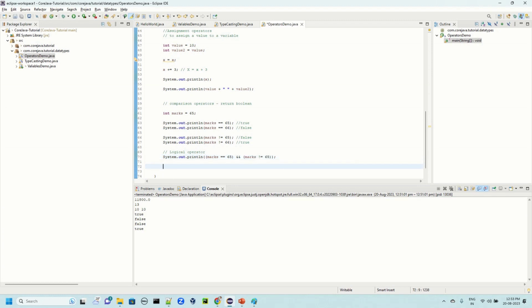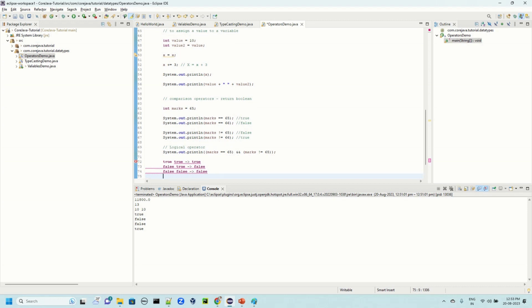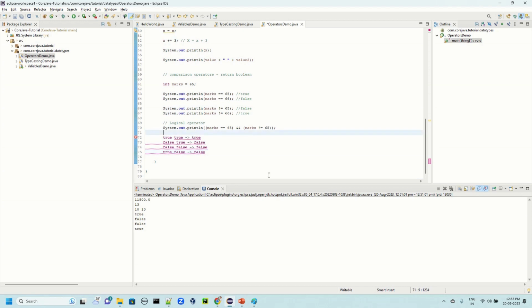So when you say AND, true and true becomes true, false and true becomes false, false and false becomes false, and true and false becomes false. So that is how the logical operators work, and this is mainly for AND.